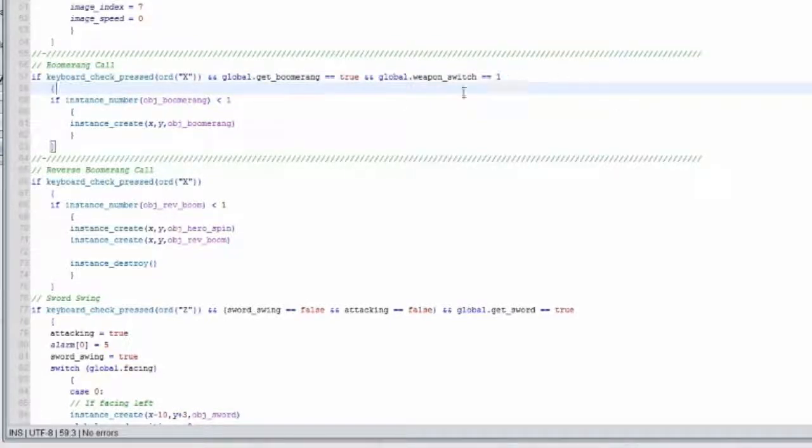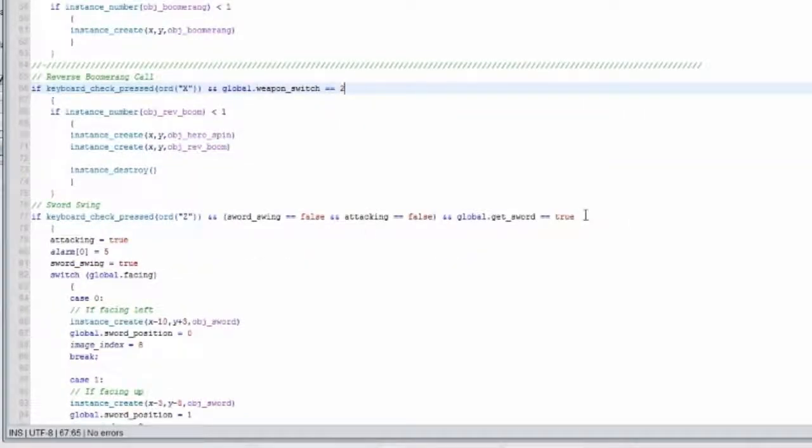So we'll do weapon switch 1 here, and then for the reverse boomerang we'll do and global.weapon_switch equals 2, and then over here just after global.getSword, add and global.weapon_switch equals 0.